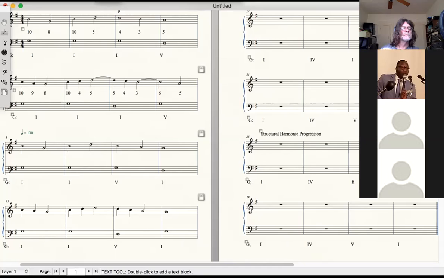So basically for this composition project, are we going in and fixing stuff on a composition that's already there? Or are we making our composition? You are making this up. Okay, so we're making this up and we have to follow a certain set of rules, which are the things that we're talking about in class.